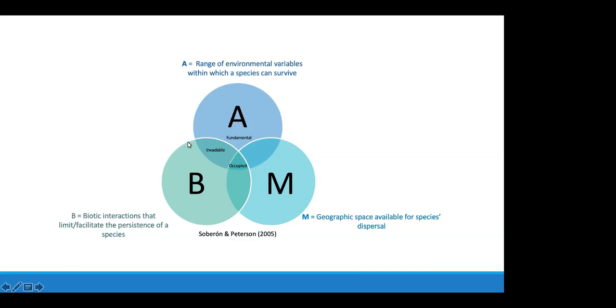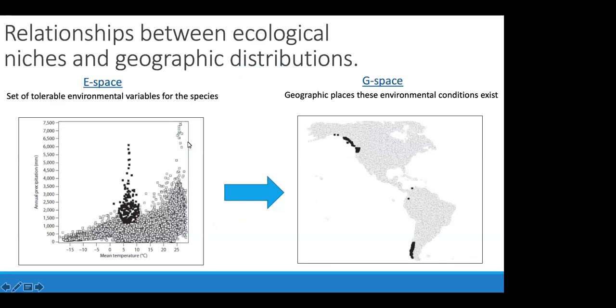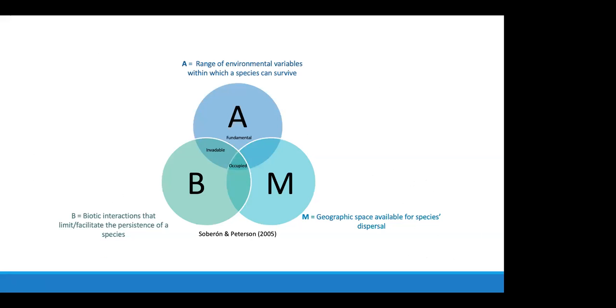And we can see this back on the previous slide where, in the geographic space on the right, you have an area that is favorable in black up in the northwest coast of the US and Canada. And you also have this favorable space down in Chile, but few species are actually able to disperse between these two geographic areas.